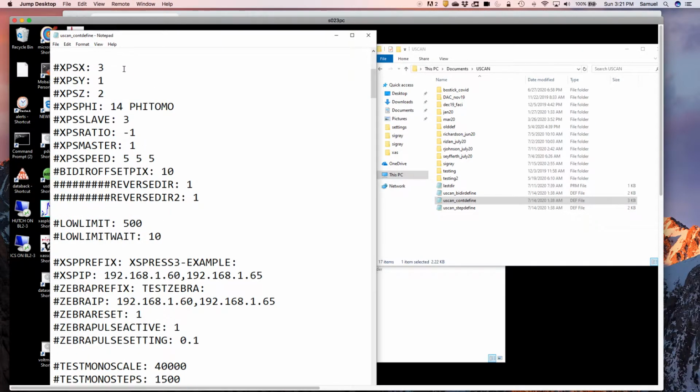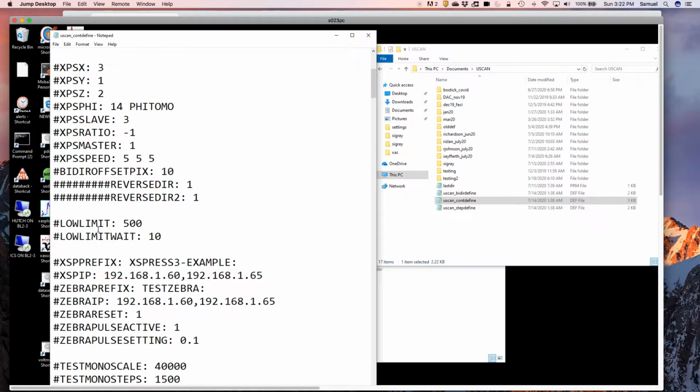The important bits here in particular are bits about how fast things should be driving, the XPS speed, how much offsets are given for doing the continuous scan modes, how far it'll go off the edge of the map before it will stop moving. And depending on the orientation of the beamline, you might need to use some of these reverse dir flags to make sure the stage is going in the way that you believe it should be.